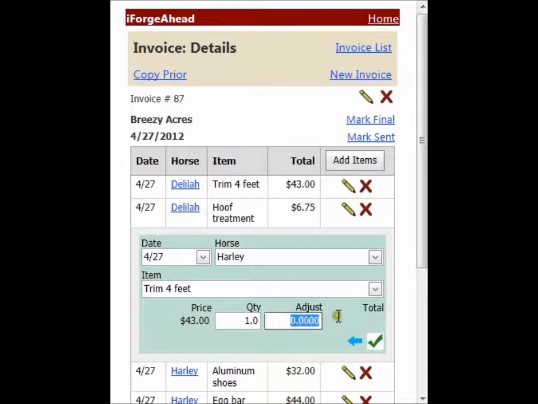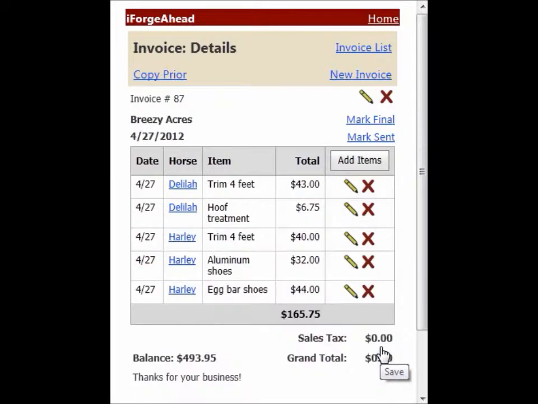I'll go down to the adjustment field, and the adjustment can be used to change your standard billing price to make that change for this particular invoice only. If you'd like to add an amount to your standard rate, simply type that number in this field. If you need to decrease or make your standard price lower, you should just type a minus sign before the amount. I'll do that here with -3, which will take $3 off the standard price. Once you've finished with your changes, click the green check mark to save. And that line is changed with our new calculated total for that amount.